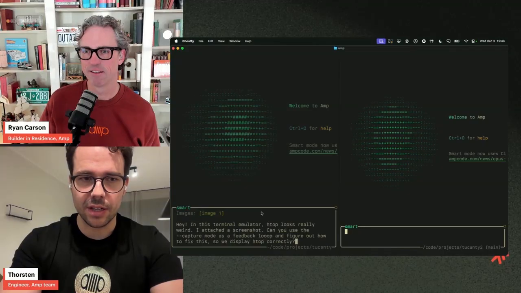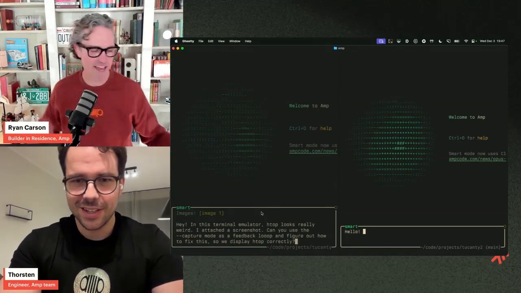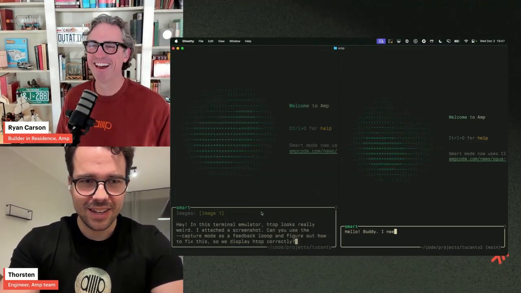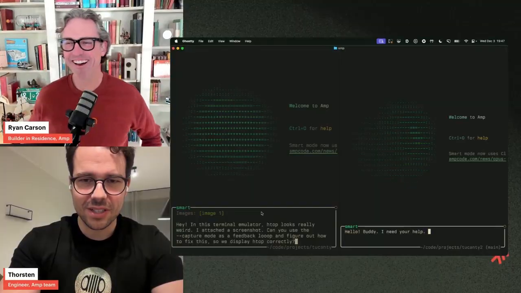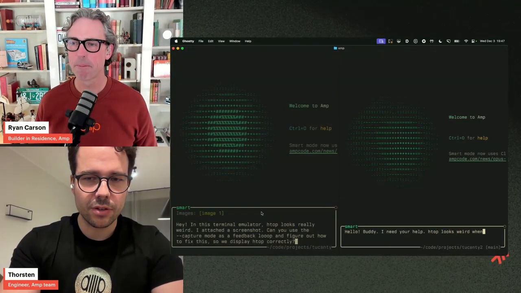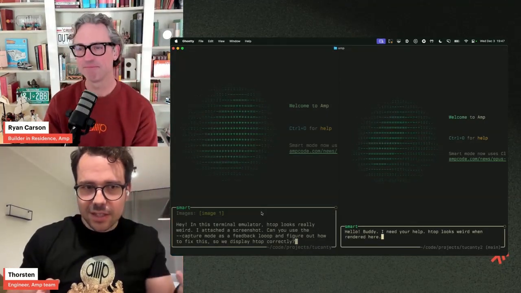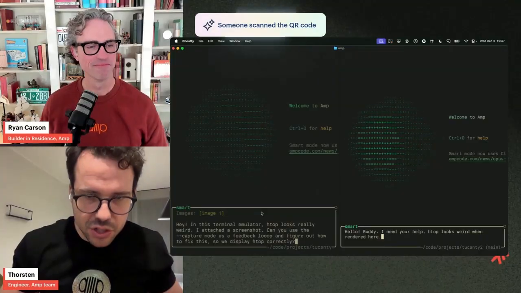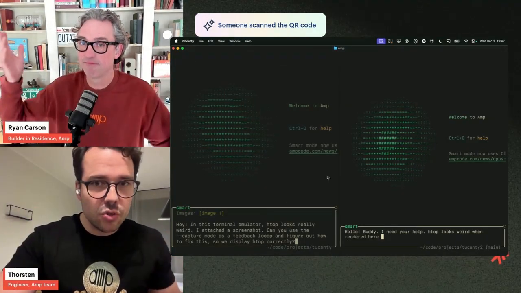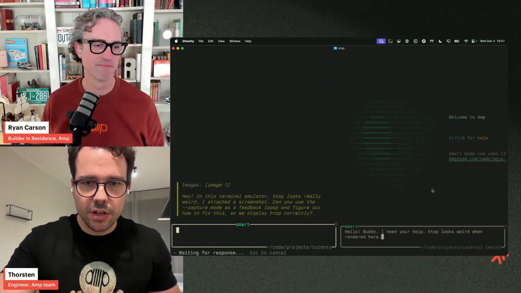And then the other, and I'm interested in this, I'm going to say hello instead of hey. You always say hey, hello, buddy, I need your help. And now I'm going to say HTOP looks weird when rendered here. It's a really short prompt. I'm not going to say use this to get feedback. I'm not attaching a screenshot. What I assume is that this one here will do worse. Let's find out. So I'm going to hit return here, and I'm going to hit return here.